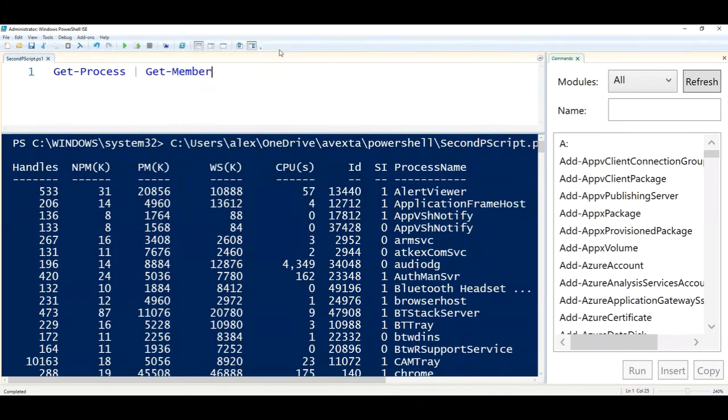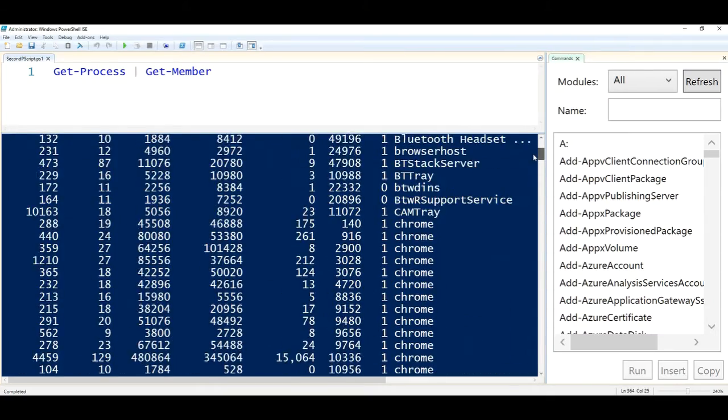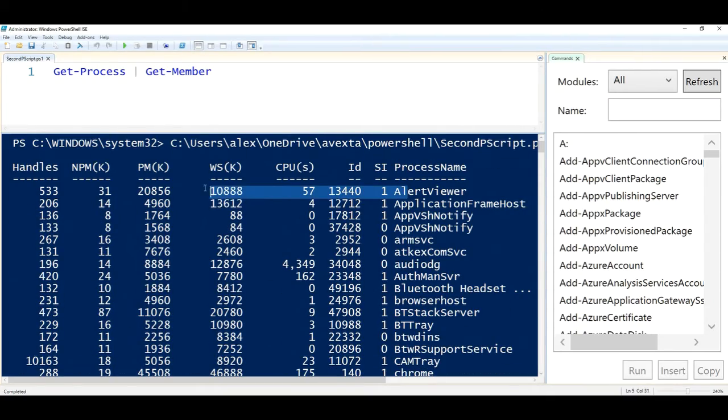So if we go back to the concept of objects, you can think of each row here as an object. Let me just go back, sorry about that. You can think of each row here as an object, and this object has access to all these properties. So if I were to grab this alert viewer object, it's a process, because that's what this Get-Process commandlet does.